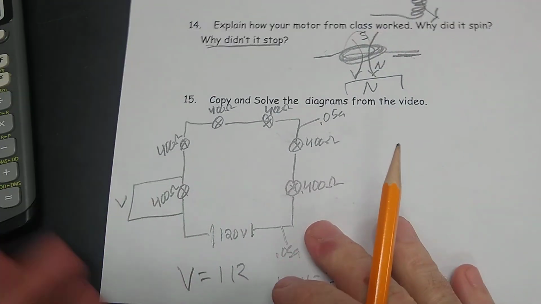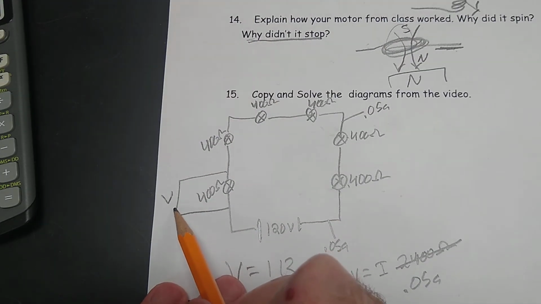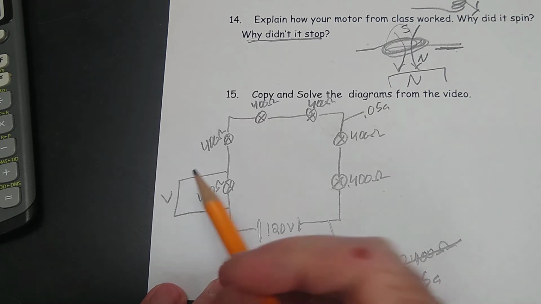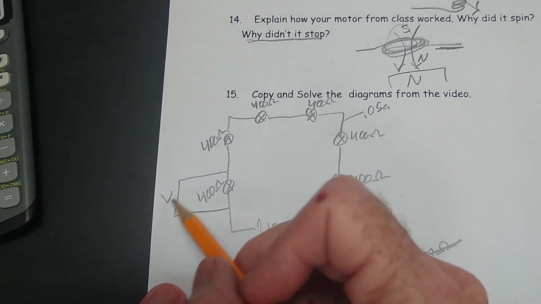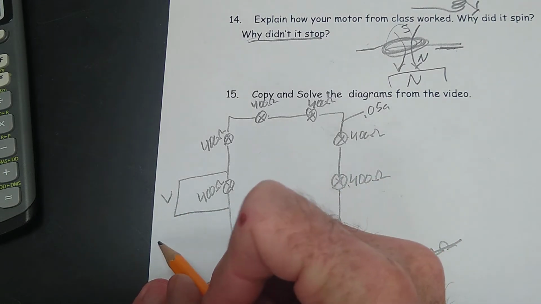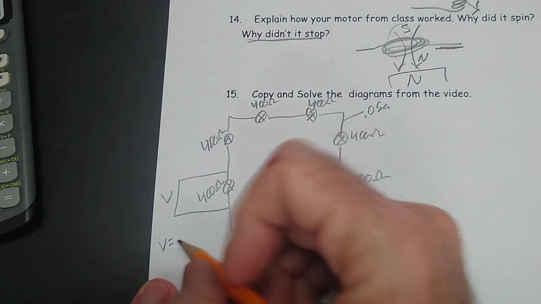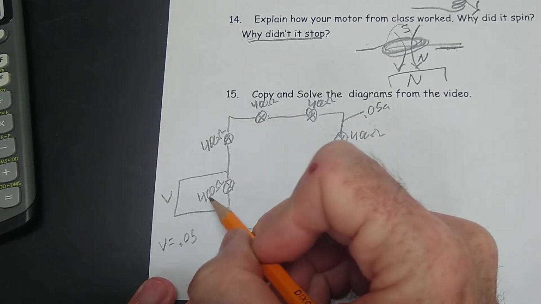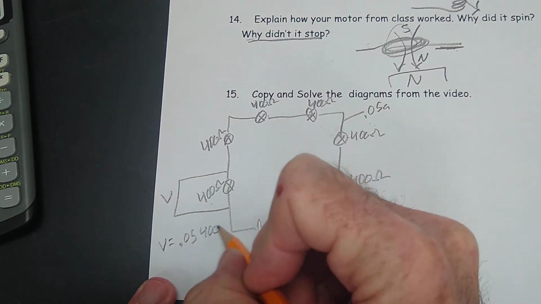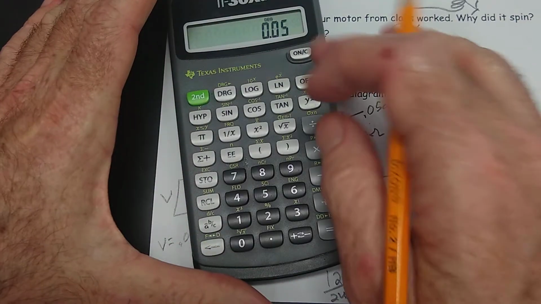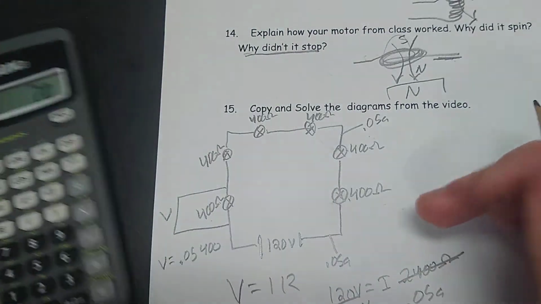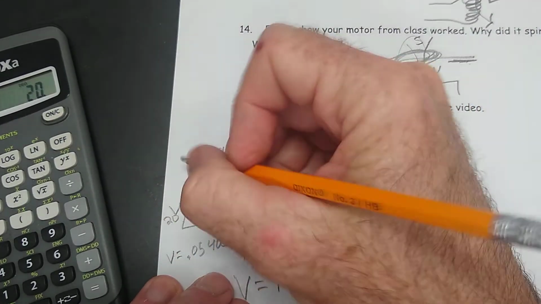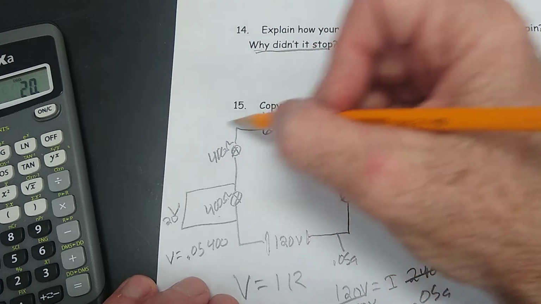Now, what is the voltage? Well, you could just do V equals IR here, or you could say all these 6 are splitting the voltage. Let's just do it one at a time. V is equal to IR. The voltage is equal to the amperage, 0.05, times the resistance, 400. 0.05 times 400 gives a voltage of 20. So there's 20 volts everywhere, and all 6 of those add up to 120.